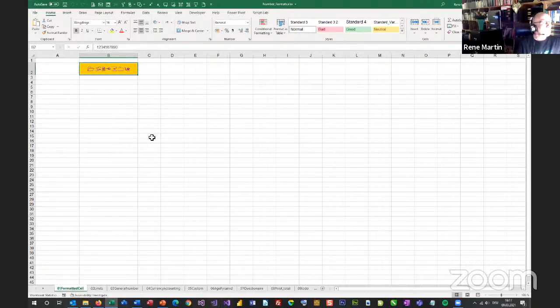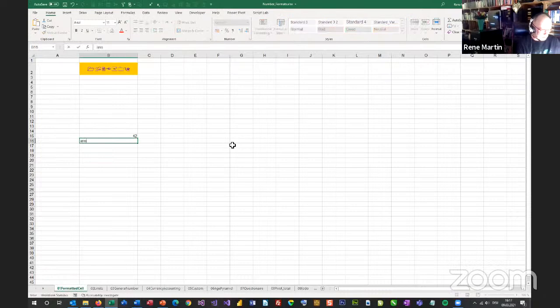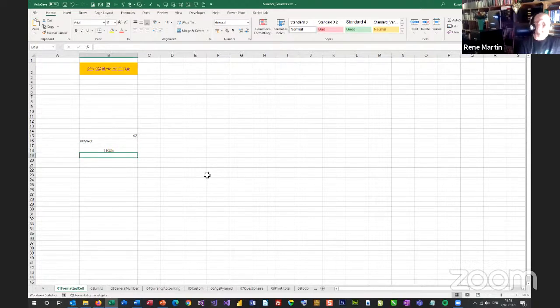I think everybody of you knows, if you enter a value like, for example, 42, or if you write, for example, an answer, text is displayed, in our cultures, in our writings, from left to right. It's aligned to the left side. Numbers are aligned to the right side. So Excel makes a distinction between text and numbers. If you insert true or false, it's in the middle of the cell. So you have three or four or five, it depends on how you count, different types of values.